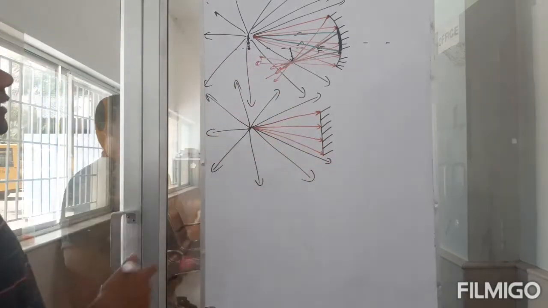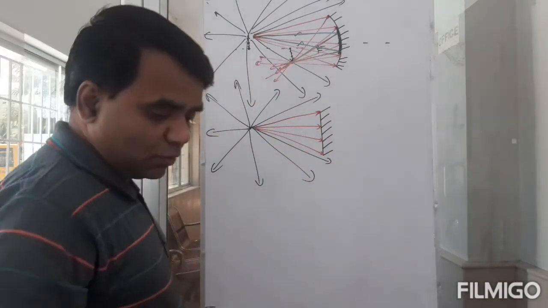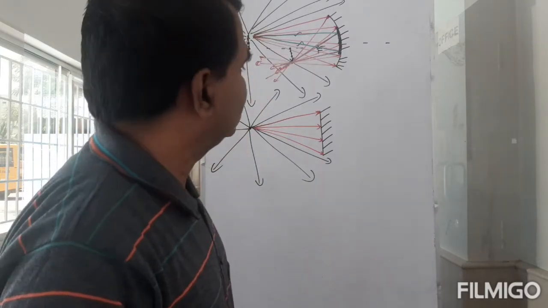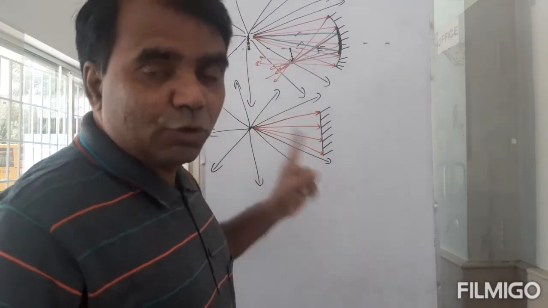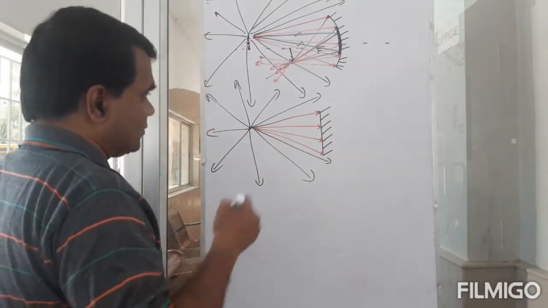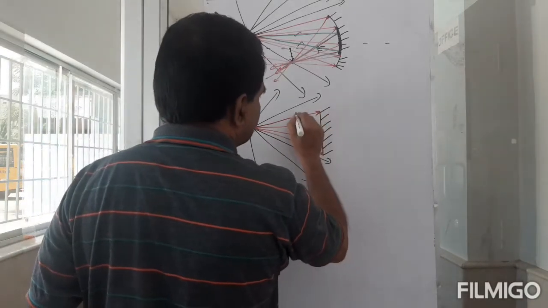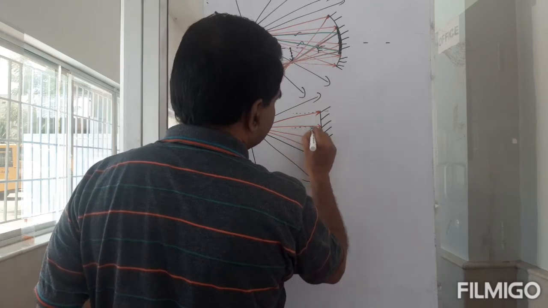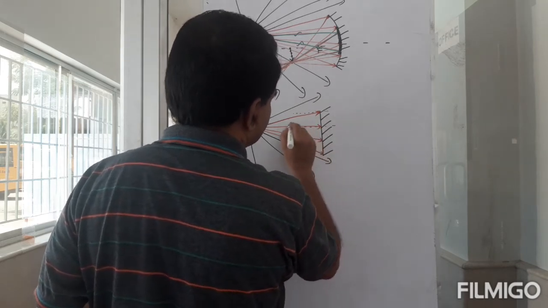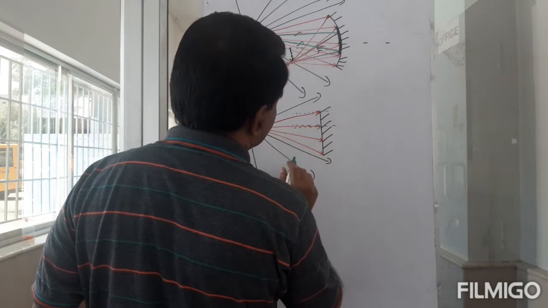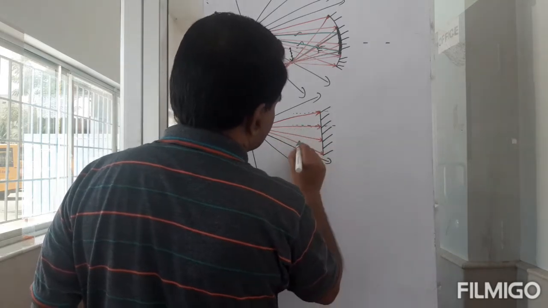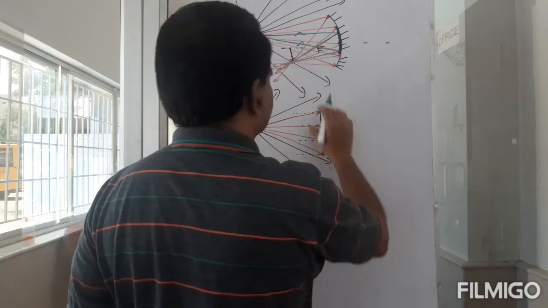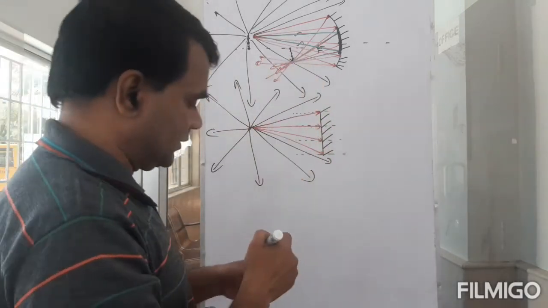Okay, so these are the lines we're bothered about. Now, what will happen is this. Each ray will obey the law of reflection, correct? So for this surface, this will be the normal, and this will be the normal here. This will be normal to the surface. You can see the normal drawn for this.